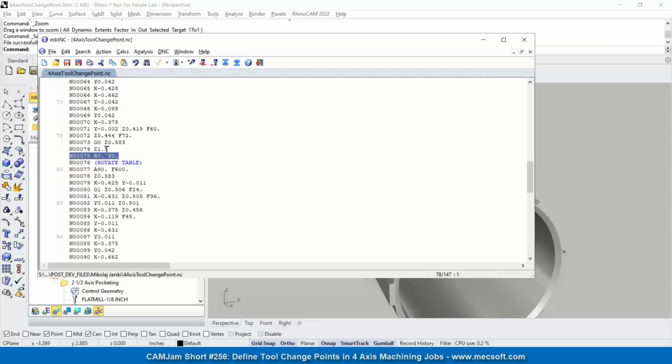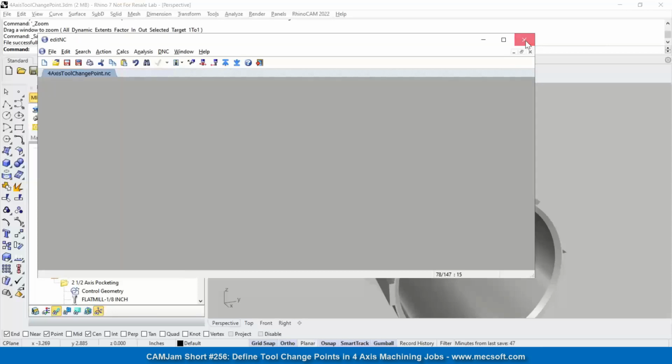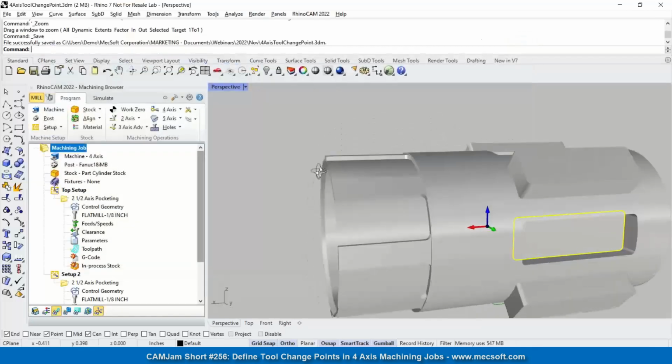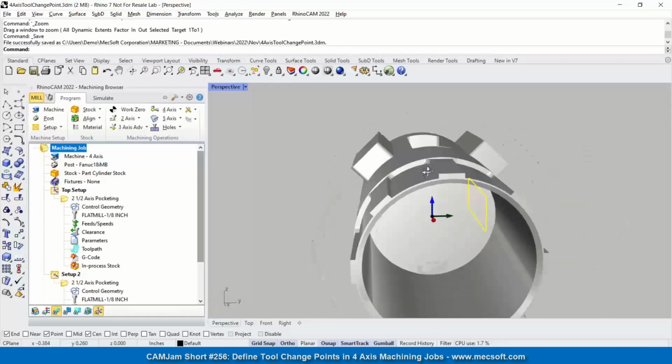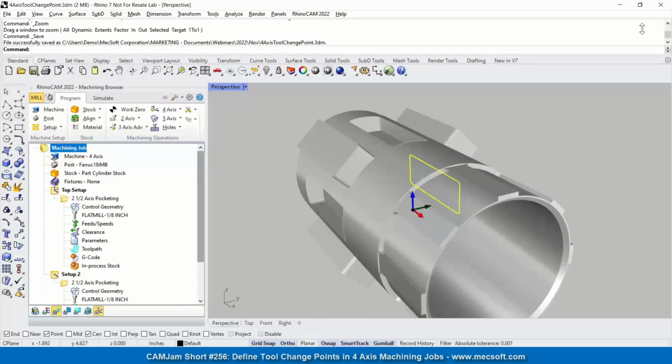So 0, 0, 1.5 is my tool change point. The system automatically does this if you have those two things defined, and you can be assured that you're not going to run into anything when the table is rotating. I hope that makes sense. Do you have any questions on that? Please fire away, and I can answer those.